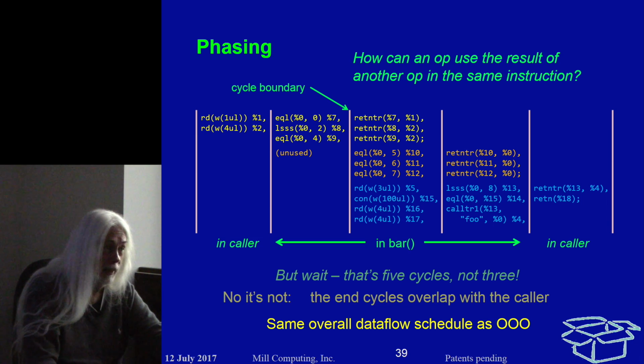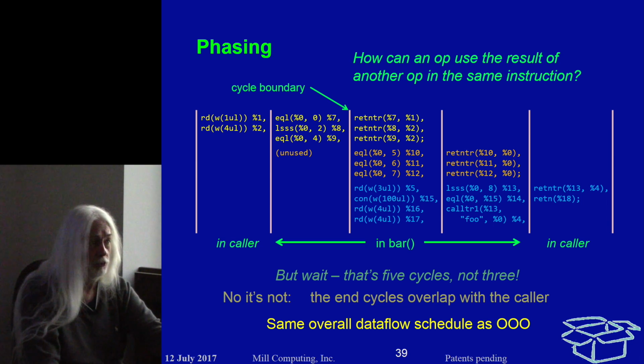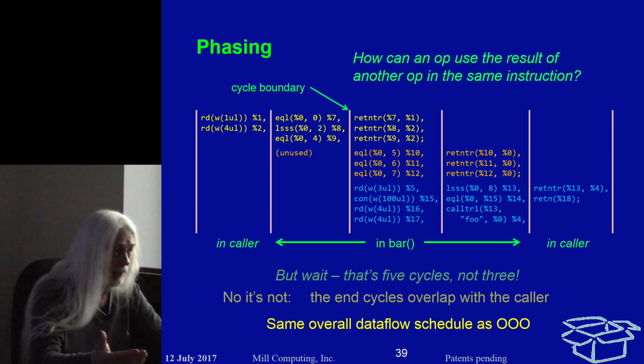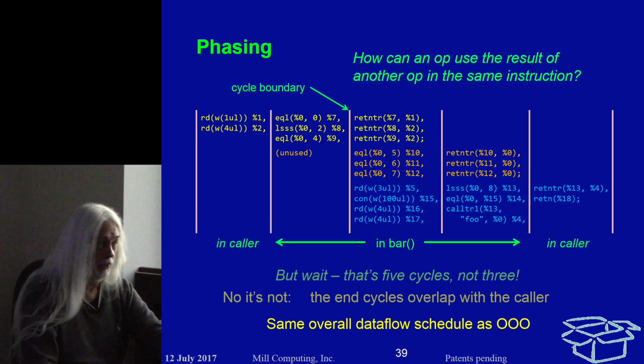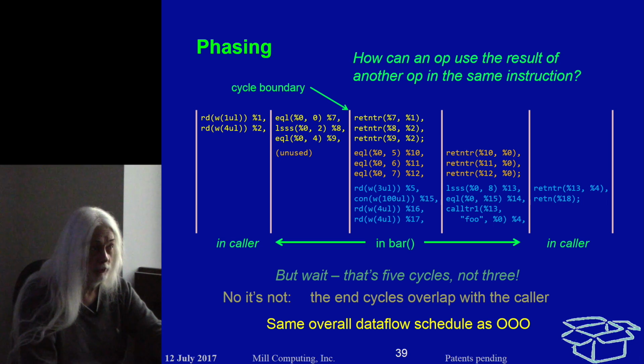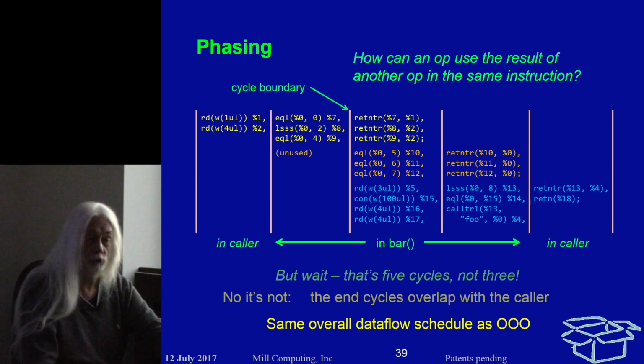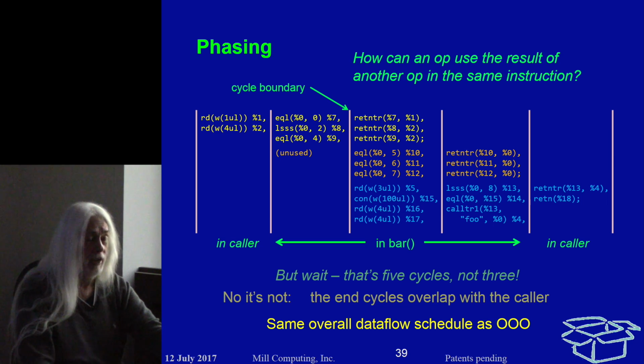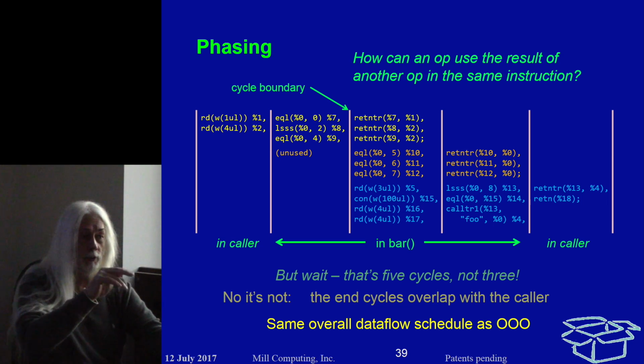If you look carefully at that data flow schedule, and if you understand what's going on inside an out-of-order machine, which does dynamic scheduling, this scheduling looks almost identical to what the hardware on a high-end x86 Xeon, for example, is going to do. It is going to accumulate the operations, and as soon as the data is ready and the execution resources are available, it will fire the operation, and its goal is to keep data flowing without any pauses.